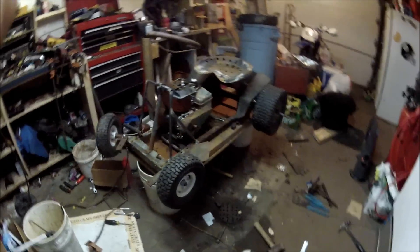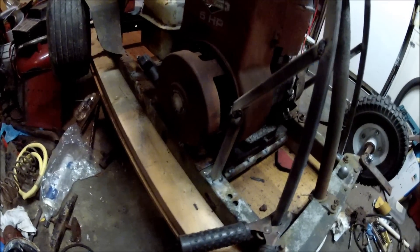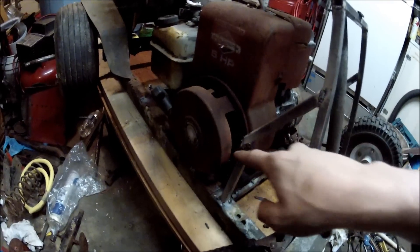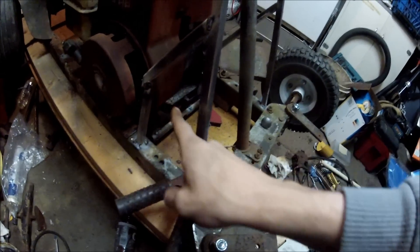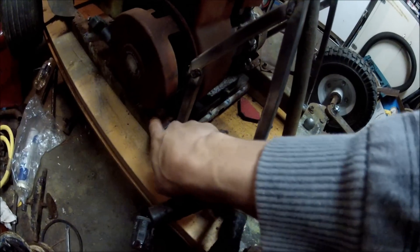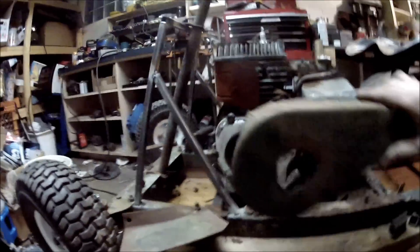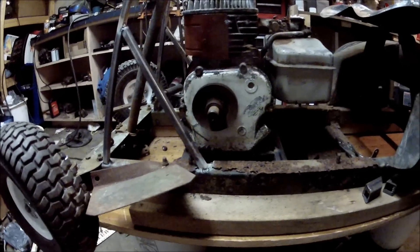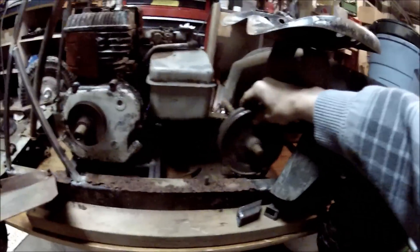Here's a mock-up I've got going on. I screwed up — I wasn't thinking and didn't realize the pull start stuck out further and came in contact with this bar, so I kind of cut it and welded this piece in. Hopefully that's going to be strong enough. I might even put a little bit of bracing back here or something down here further. It's got this cover on there — I'm probably going to put that on there but make it a little bit better. And a pulley to a bigger pulley, probably back here further.